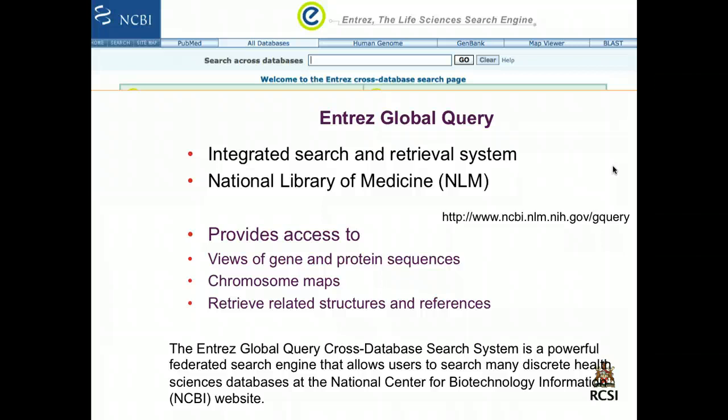To draw this back then to the actual informatics in action, all of the information here around gene sequencing, chromosome maps, that kind of thing, is hosted at the National Library of Medicine Entrez, the Life Sciences Search Engine, and you'll find that close. There's PubMed, you'll know PubMed, it's in there somewhere. What we have is genes, chromosome maps, as I said, related structures, references, on and on it goes. Massive, massive amounts of information publicly available.